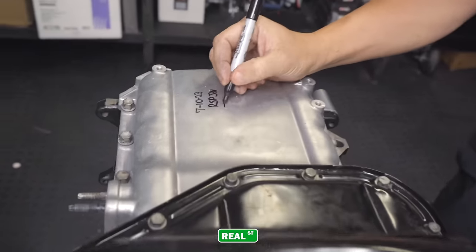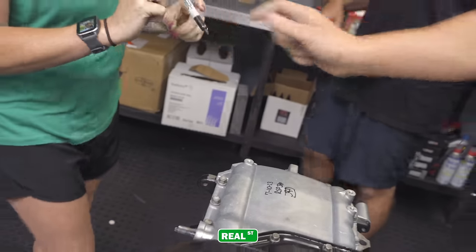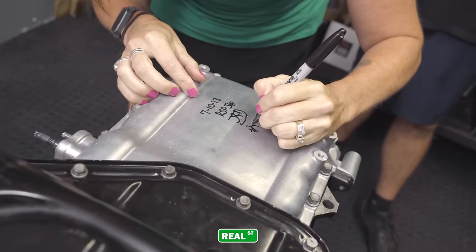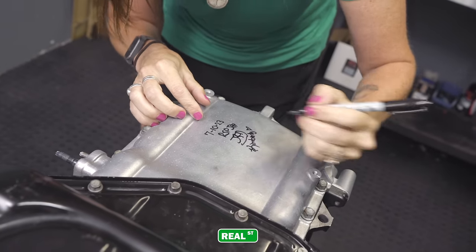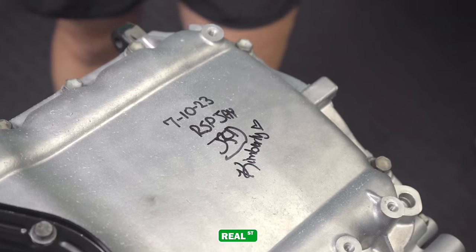My boy Tito, he used to make notes in his engine. Like he would say prayers and he would write it inside the engine. His engines were always pretty good, I'm just saying. We only went like 188 a long time ago with that thing.